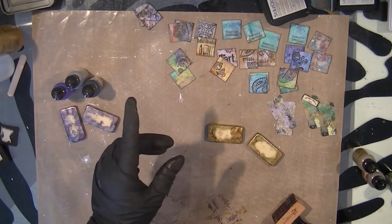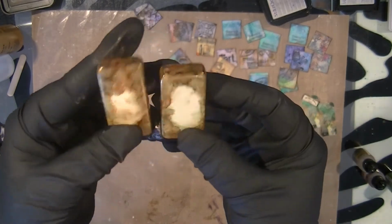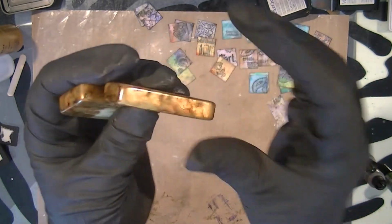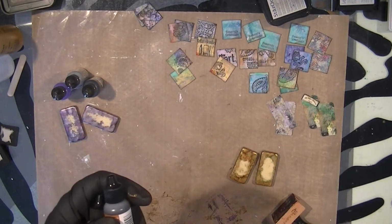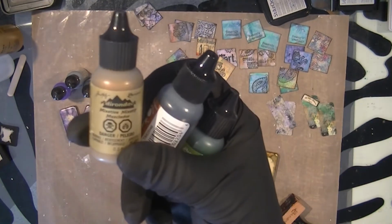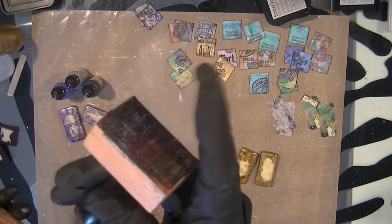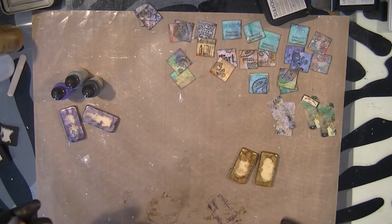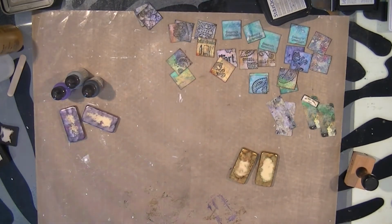And then for my steampunk apothecary book, it's going to look like this. And here are all the colors right here. That was a combination of meadow, ginger, and the metallic gold. I just squeezed all three of those colors onto the pad, which is missing right now because I just threw it away, and used the alcohol ink blender tool and went over the whole thing just to get that mottled appearance that I like.